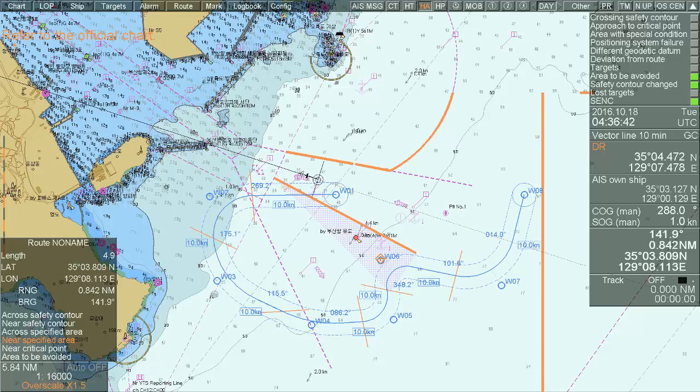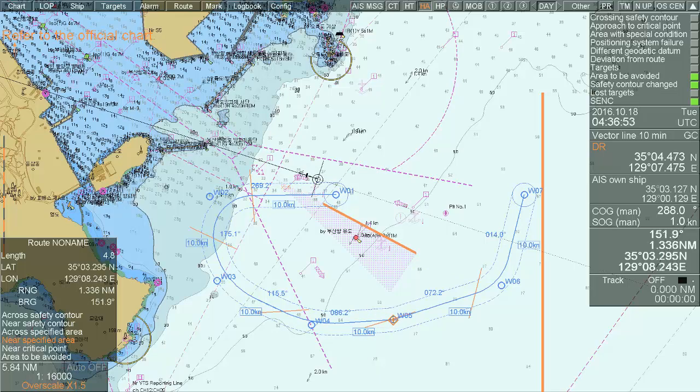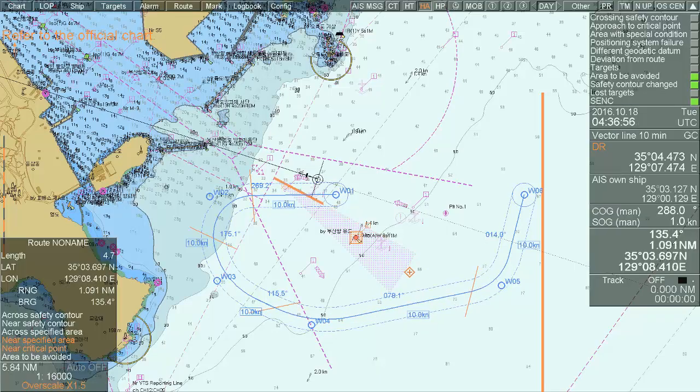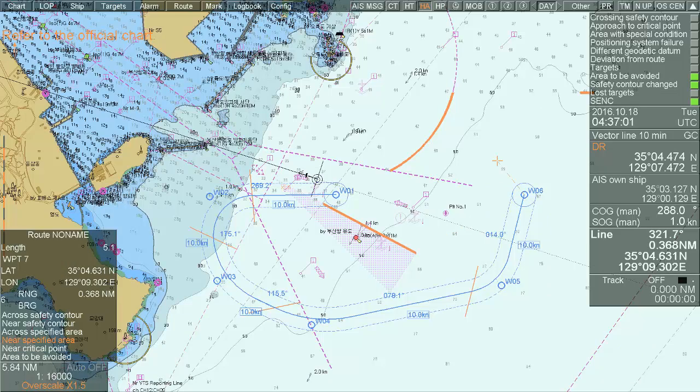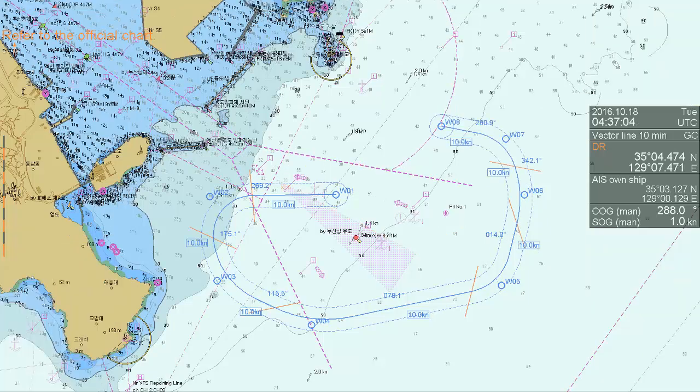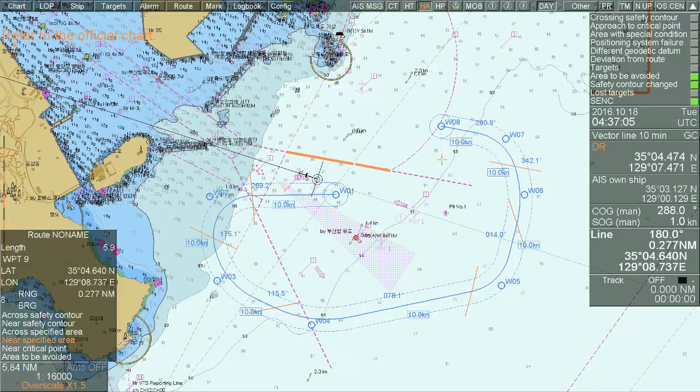When you want to delete a waypoint, place your cursor on it and press the Delete button on the keyboard, and you can delete very easily. And click Add. You can add from the last waypoint.